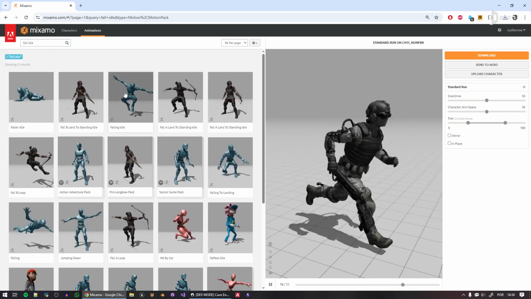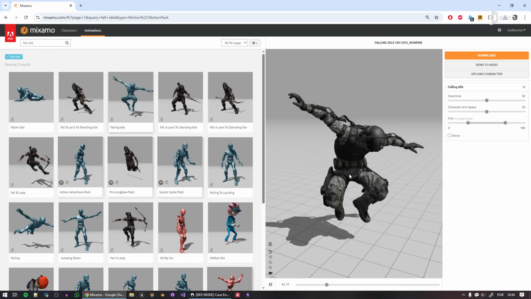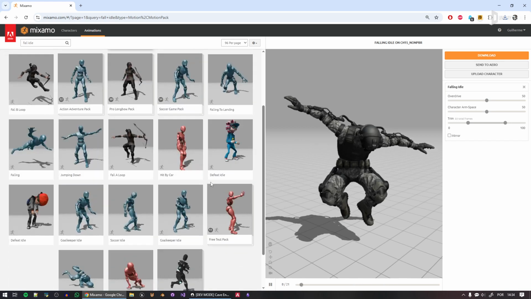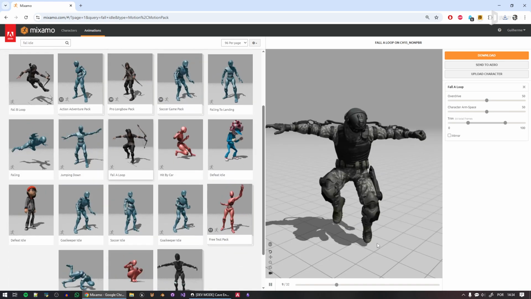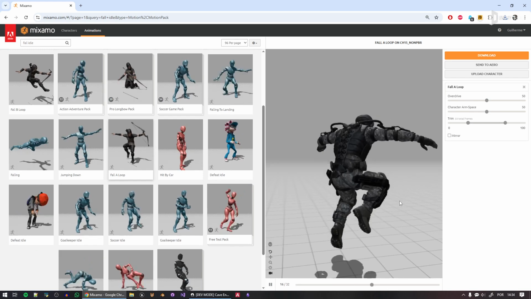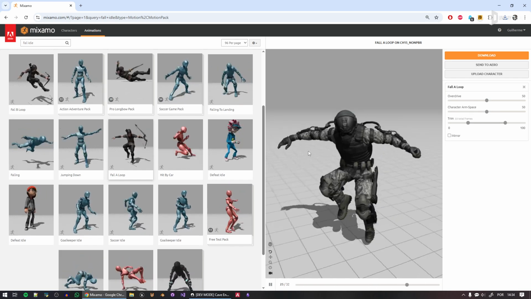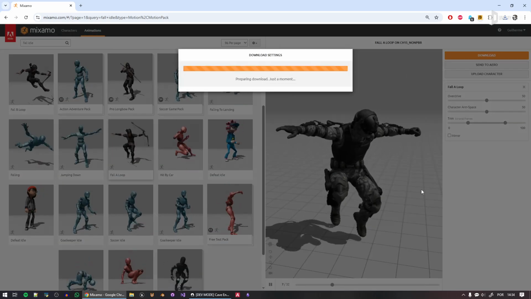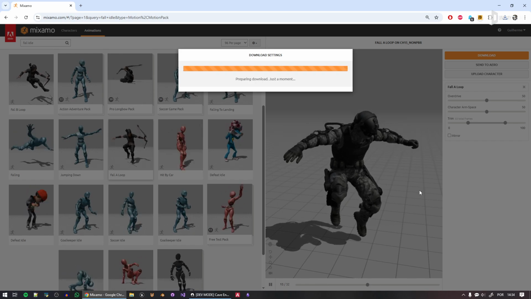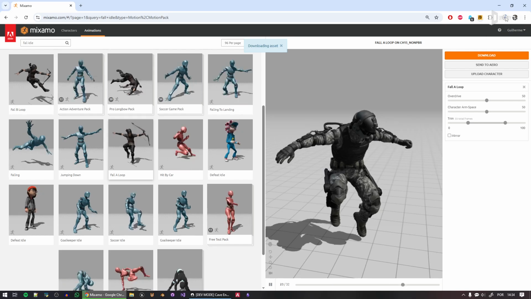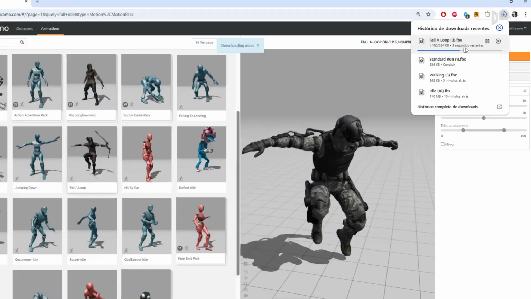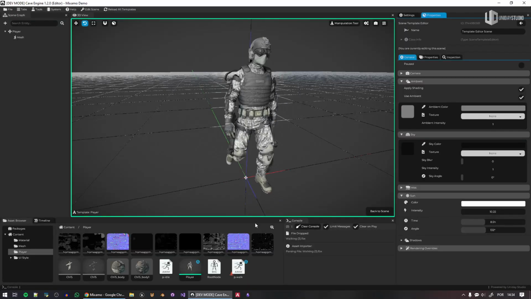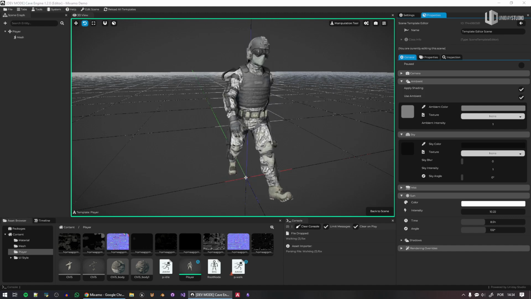You can be smarter when it comes to the on-air animation, but this is a very quick and dirty way to make the character jump and have an animation. So I like this one here because the face is looking sort of forward. So click here to download. Here you go. So it downloaded and it is done. Okay, so I'll go back to the project and I will import these two animations.